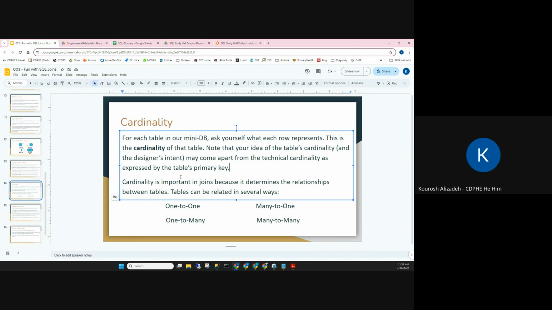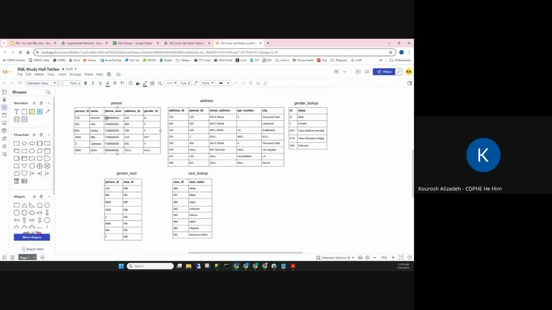Right. Now, that's great. Okay, so you know what each row represents, but now when you're connecting tables together, the conceptual identity of each row on each table can have a different relationship to the rows on other tables. So, for example, each person can have multiple addresses. Each person could potentially have multiple genders over time. They can have multiple races, and so forth. So these are many-to-one relationships that can occur on a database and create confusion when you are writing queries. So let's just look at a few examples.